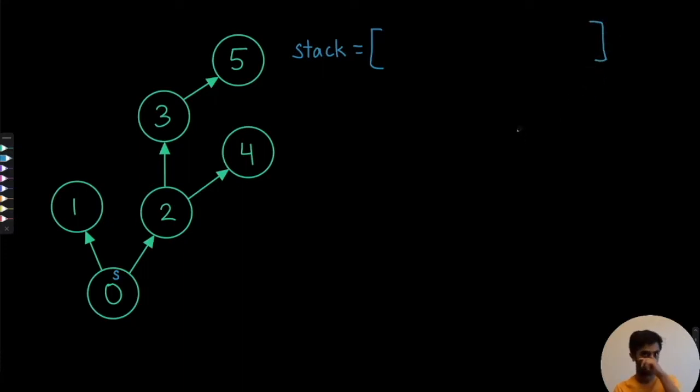because it's a stack. So let's say we start with the 0 node. That's what this S means here. It's our start node. And we just want to print this whole graph using a DFS technique. Well, the way we can do this is we put 0 onto the queue, stack. That's the very first thing we do, right? Because we have to start with our start node. Then we can remove the 0 node, as we always do, and we want to process it. So we need to keep track of all of the neighbors of the 0 node so that we can handle them later. So we're going to add 1 and 2 onto our stack.